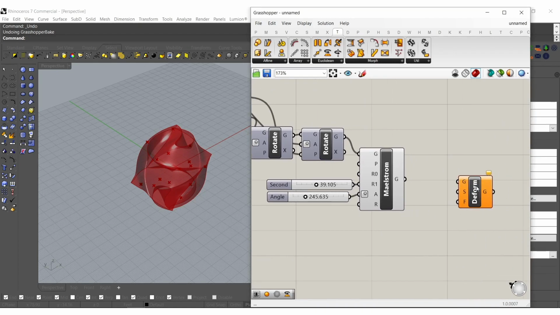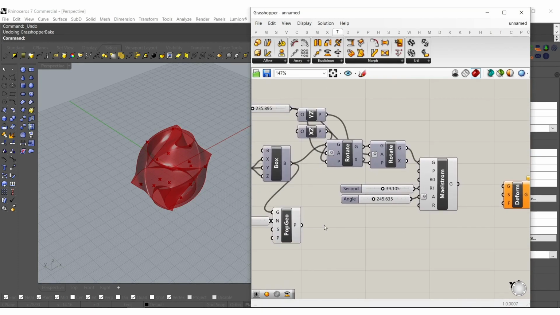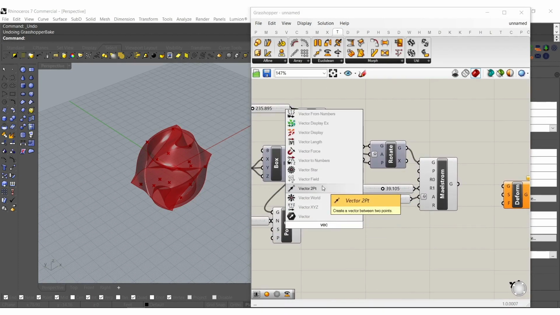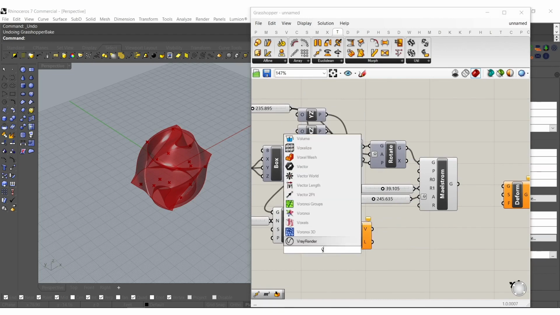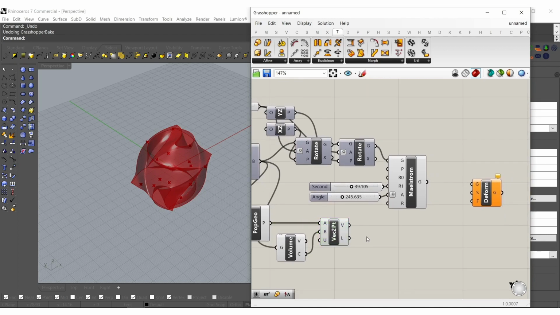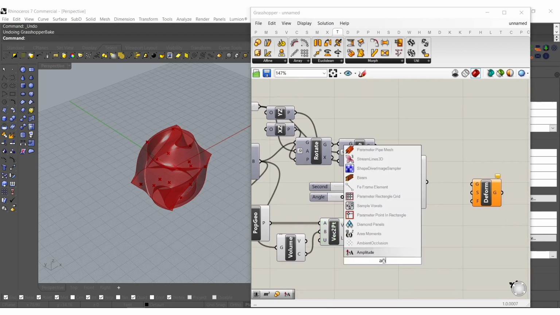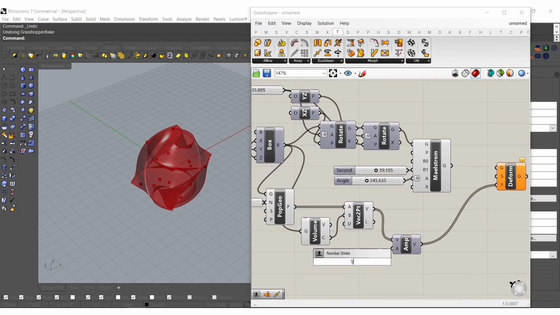So the spatial deform, it needs some geometry, some points, and some forces. So from here, I'm just going to type in vector 2 point. And the first one will be our populated points. And I'm just going to type in volume, and that'll give us the centroid volume to the box. Or you could type in XYZ to construct a point since everything's on the 0, 0, 0 mark. Then we're going to need an amplitude to play with the vector. We'll plug it into the force. And let's just start out with like 50 for now.